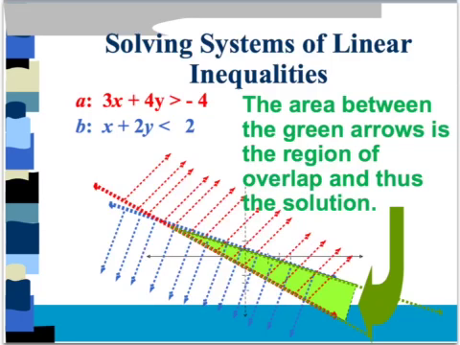I also want to point out that you may still see a POI, a point of intersection, somewhere in that region. That's fine. We can have POIs, but that's not part of our answer in this case because it's a dashed line. When they're both solid lines, then the POI itself could be a possible answer. So keep that in mind. You're going to have questions like this, but you'll also have some that may be a little different. Overall, the idea is to find the region where they are overlapping and call that your answer space. Okay? If you have any questions, bring them to class.